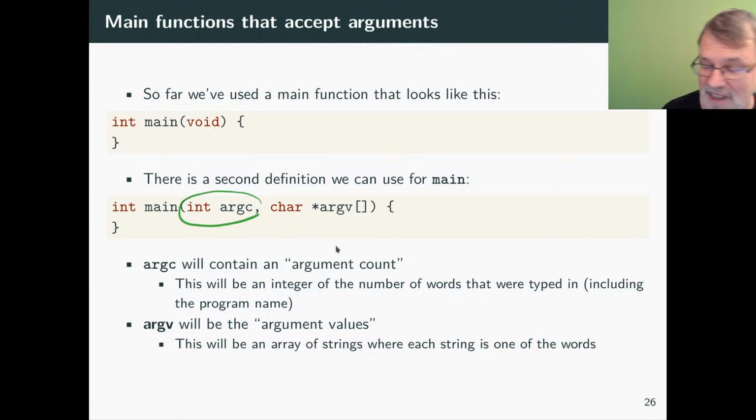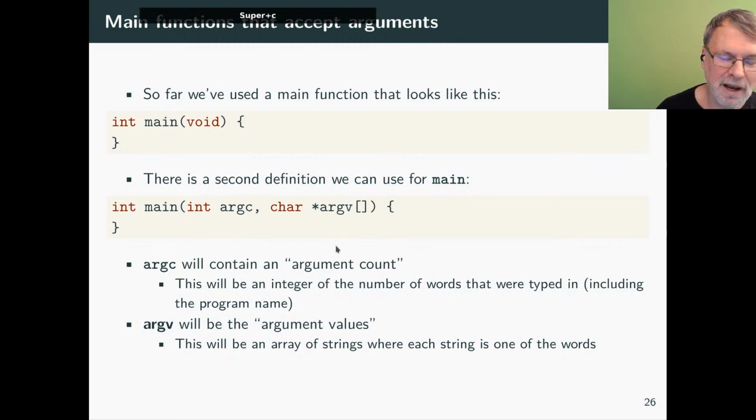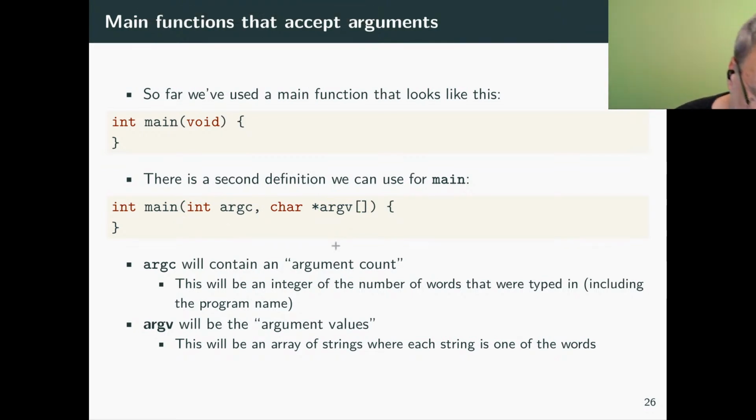What about the words themselves, the command line arguments themselves? It's in one, we usually call this argv, which is a contraction of argument value. So argc is a contraction of argument count, command line argument count. argv is a contraction of argument values, or command line argument values. Oh, and the type looks really weird. Yes. What does this mean? It means array of strings. It does look weird. So you just have to write it like this.